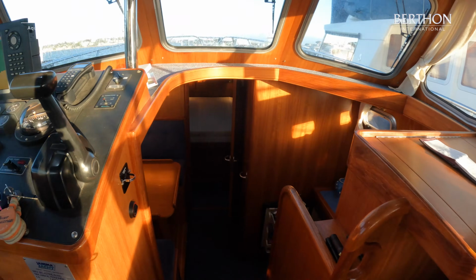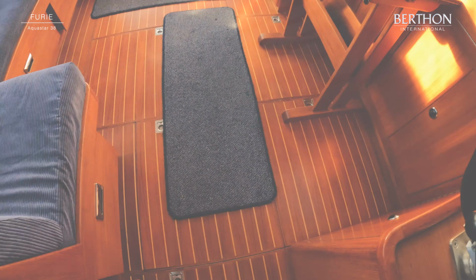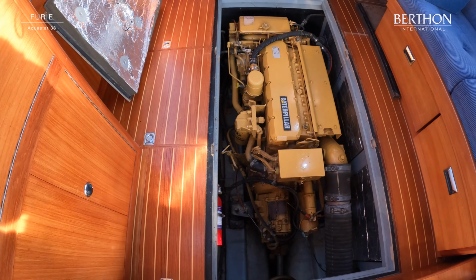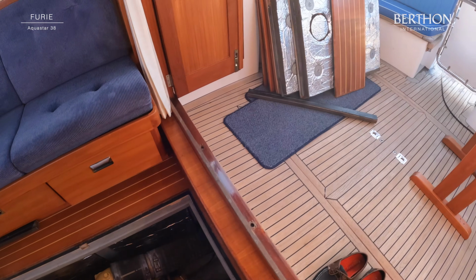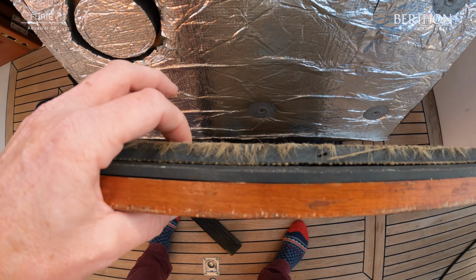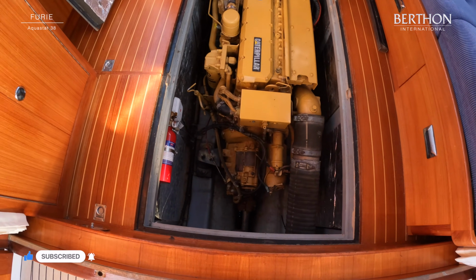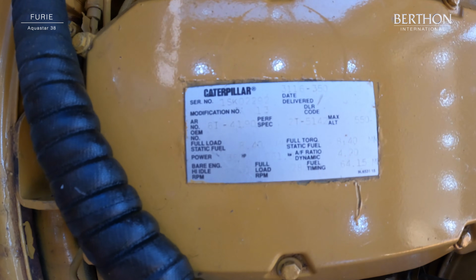We're now going to have a look and see what happens right down here where there's this engine. So this is the wonderful engine access that you are afforded on FURIE. Underneath the normal boards there is then a layer of insulation that looks remarkably like something that my glamorous assistant provided earlier. The weight of these boards is phenomenal. And then you have this as well. So you've got double layers with inspection ports as required. Main engine sitting centrally, so 350 horsepower of 3116 Caterpillar. It says it there, don't believe anything I said earlier.